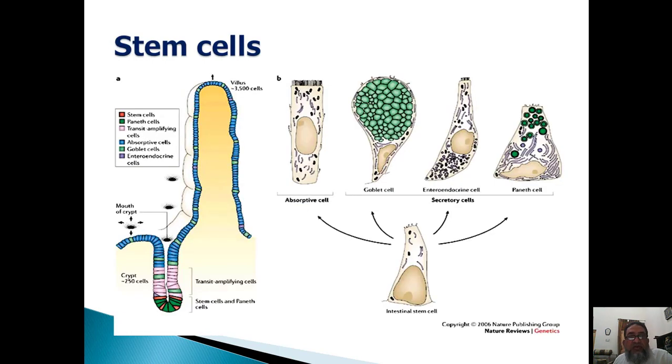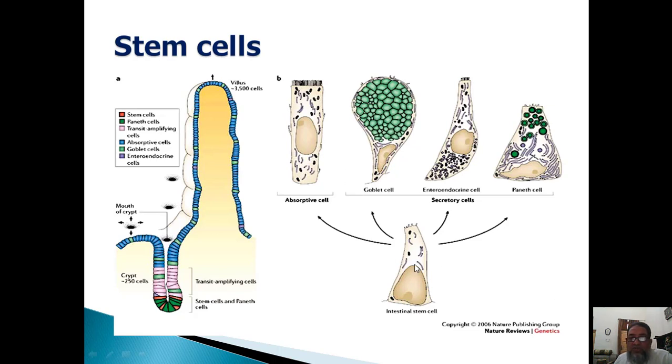Now, stem cell. As the name suggests, it is the basic mother cell of the intestine, usually located in the basal area. It has the potency that it can transform at the time of need. After shedding of these normal cells, they can regenerate or reproduce all the lineage of the intestinal gland cell. Look at the picture.